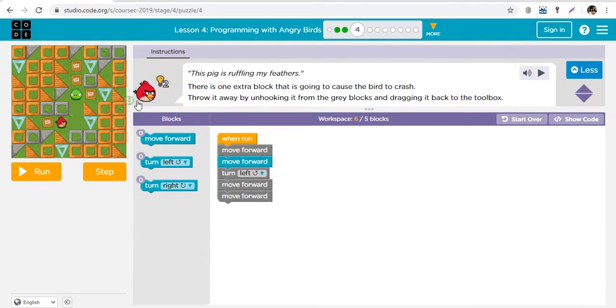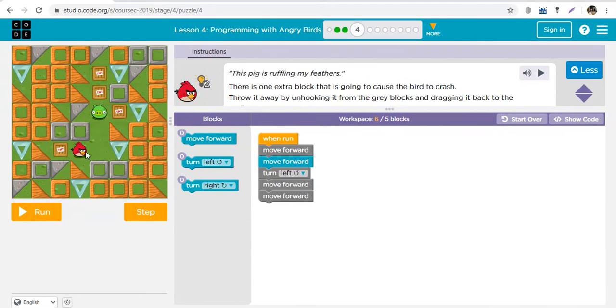So here we want to just debug, but the idea now is you can see that for this bird to get to the pig, he needs to go forward, but look, he's facing this side, so to turn here he needs to turn left. Now it's quite tricky here. You are turning the bird to its left, not to your left. So put yourself in the position of the bird. When the bird is here, where is this pig? Is it on the bird's left or on the bird's right? Of course, this is the bird's left.